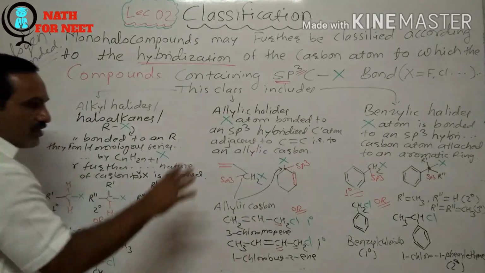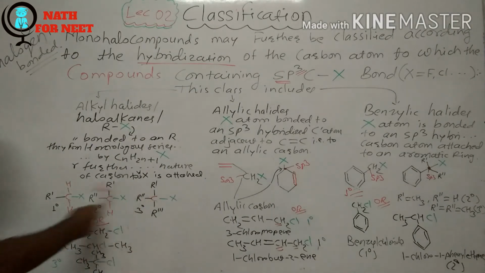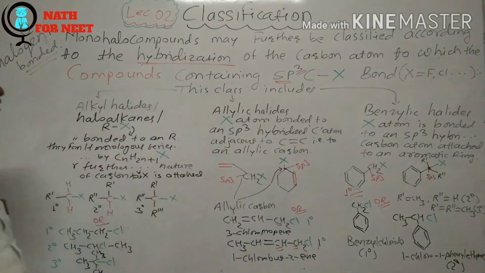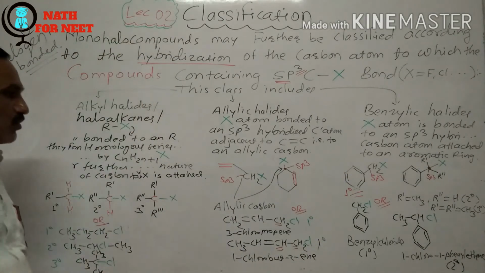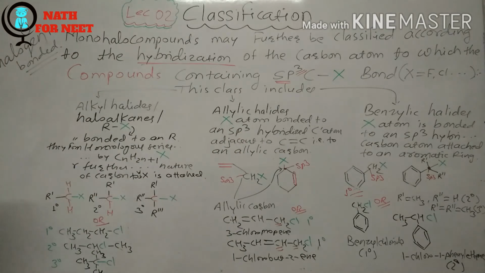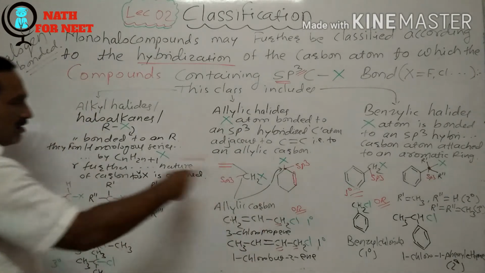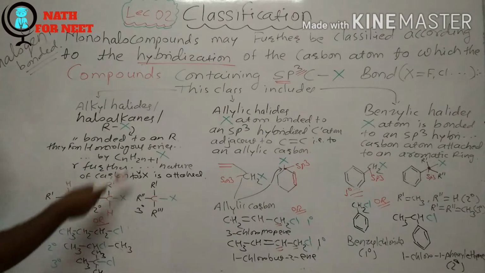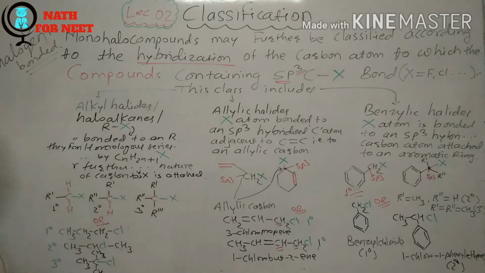Everywhere you can see that in each compound belonging to all these three groups, only one halogen atom is present, hence they are monohalogen compounds. All are monohalogen compounds here, those represented by me on this board. So see here, in this case the halogen atom is bonded to an alkyl group. Here this is the alkyl group, here this is also an alkyl group, this is the propyl group. So everywhere they are attached to alkyl groups.